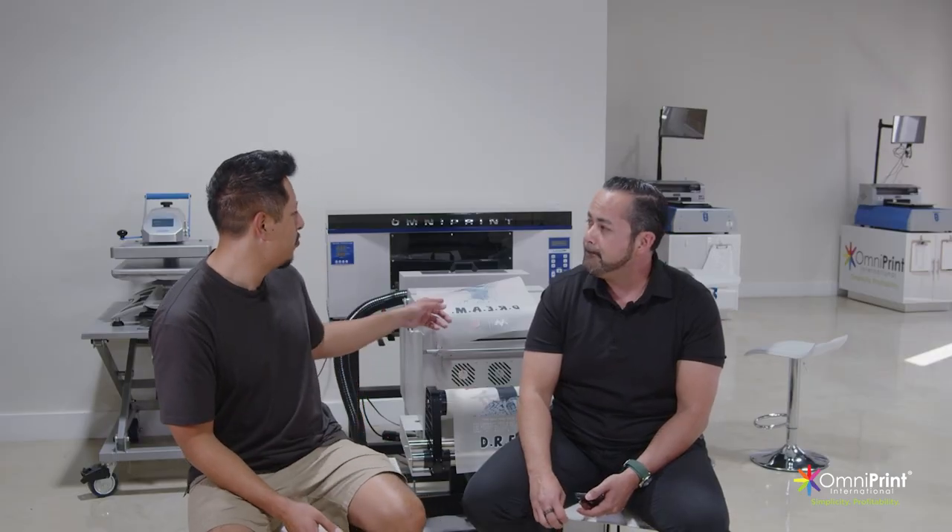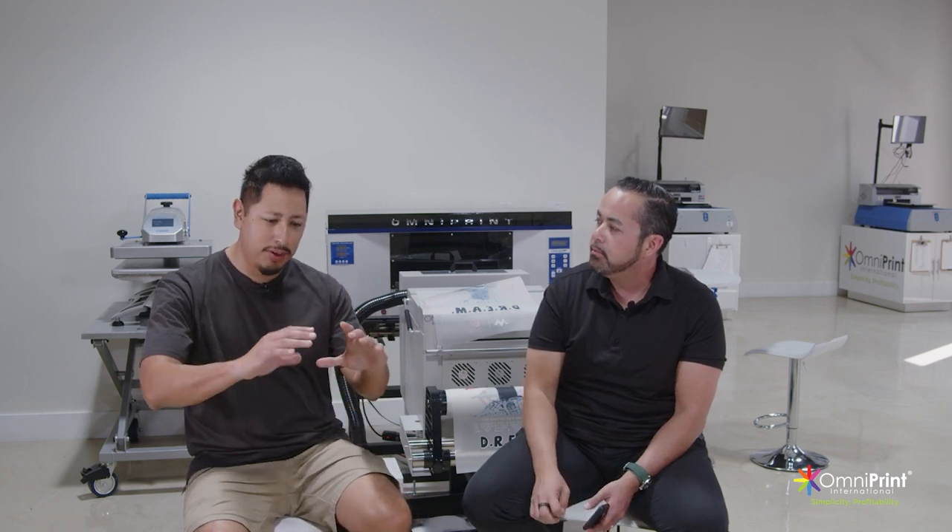There's a lot of cool stuff you can do with hats, tags, special logo appliques — things only available in HTV and vinyls, which is super cool. Everything has its place. Whenever you hear 'this does everything,' you're getting a half-truth. Until DTF starts doing puff and glow in the dark, it still doesn't replace vinyl. And you can actually combine vinyl with DTF to create the illusion of multiple print types.